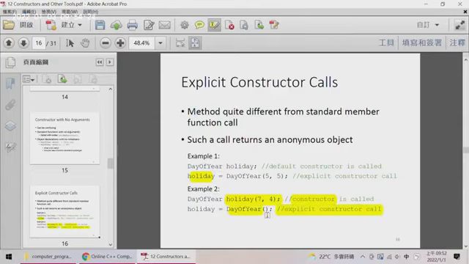This is the default constructor because the inside of the parentheses is empty. So this explicit constructor call will invoke the default constructor, and then the returned object is assigned to holiday.